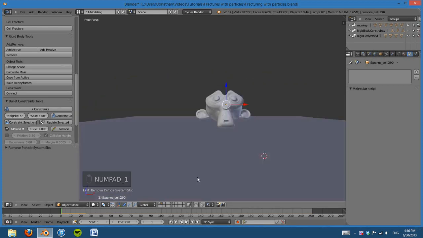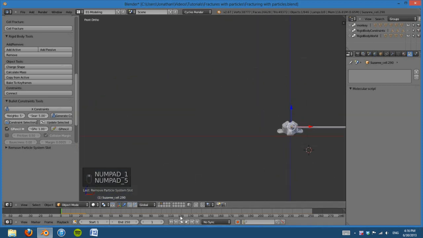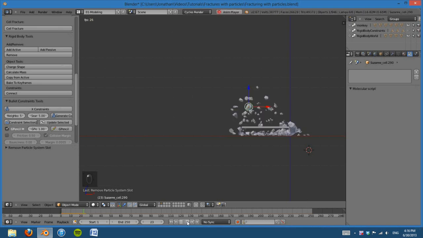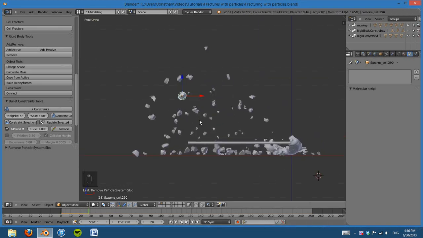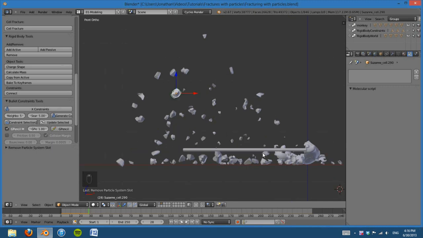If you look at this from the side view here, you can see that while this looks like a fairly good fracture, and it might do okay in a simple animation, if you're trying to incorporate this into live footage or a really detailed animation or even a still image, it's not going to look all that great because there's not much detail. One of the things you need to have a lot of to make something realistic is detail. And in this case, if I were to have more recursions in my cell fracture or something like that, it would take a really, really long time.